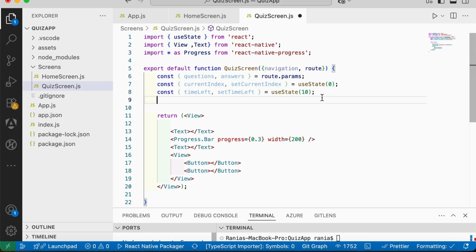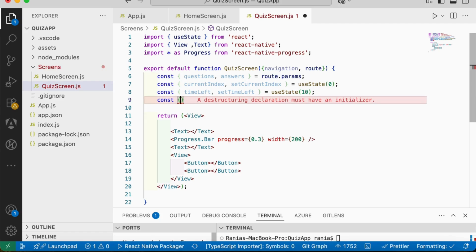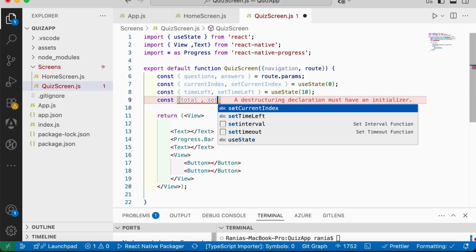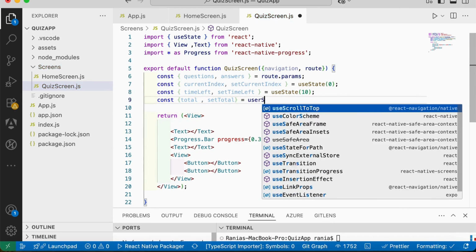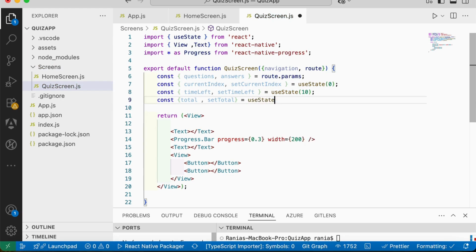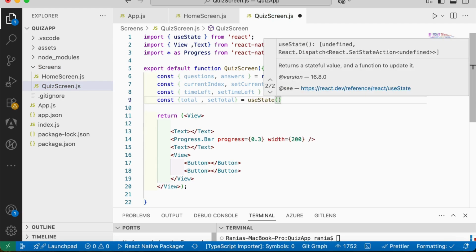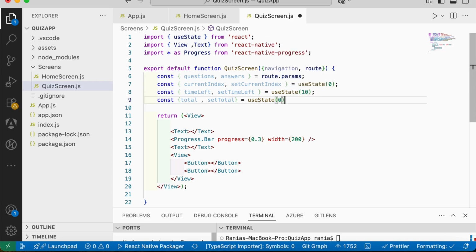And I also need total. So again, I need to use another state to control the total answered questions. And this is going to be updated every time the user answers any question. So initially this is going to be 0, so the user did not answer any question at the beginning.